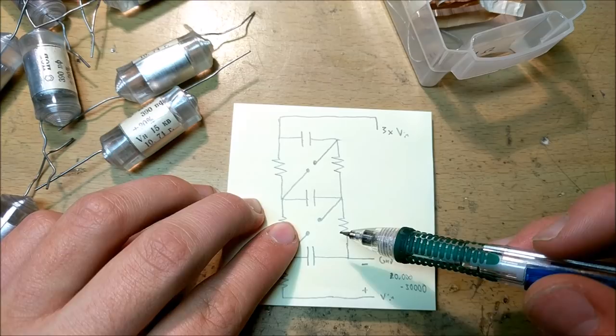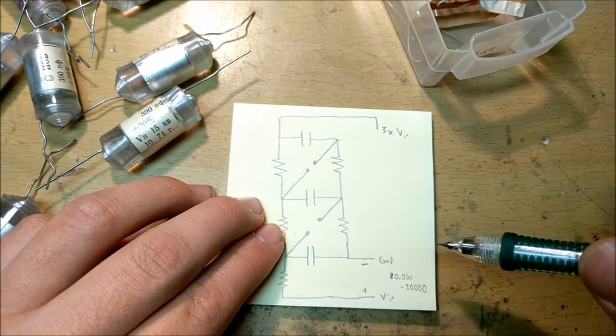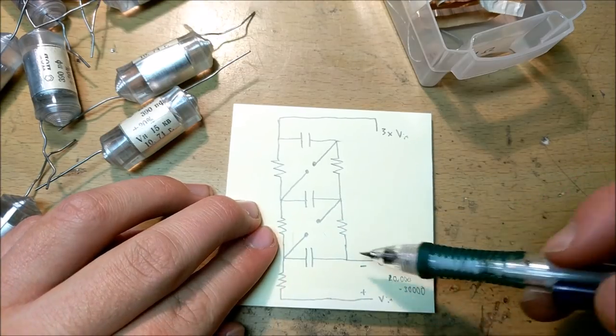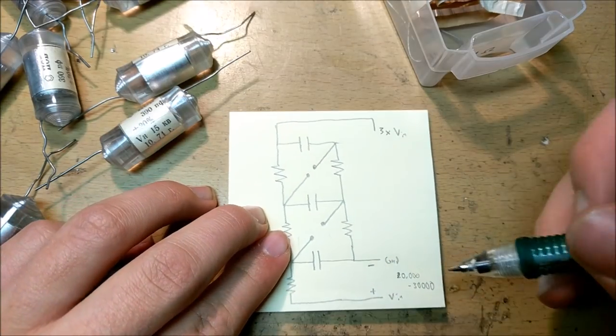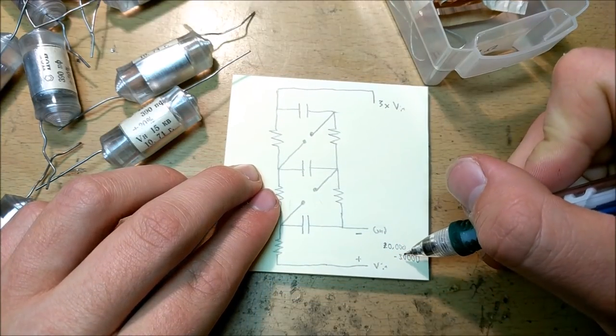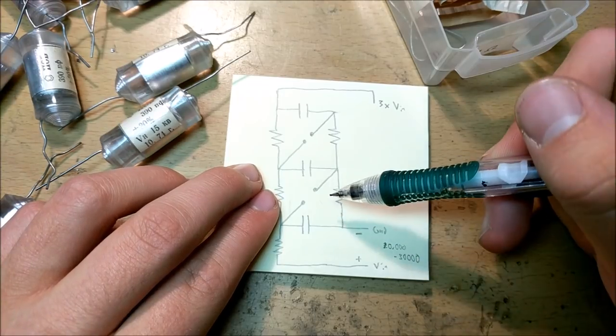Now, one thing you need to know about Marx generators is that they come in multiple stages. This is only three stages, so the voltage is only going to be multiplied three times. But you can multiply it more by adding more stages. Now, let's take a look at how this is going to work. So we're going to have an input voltage of 20 to 30,000 volts, or whatever your power supply can handle.